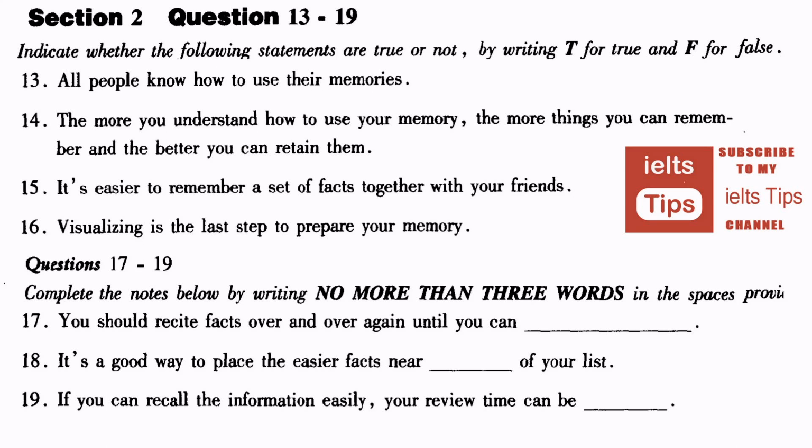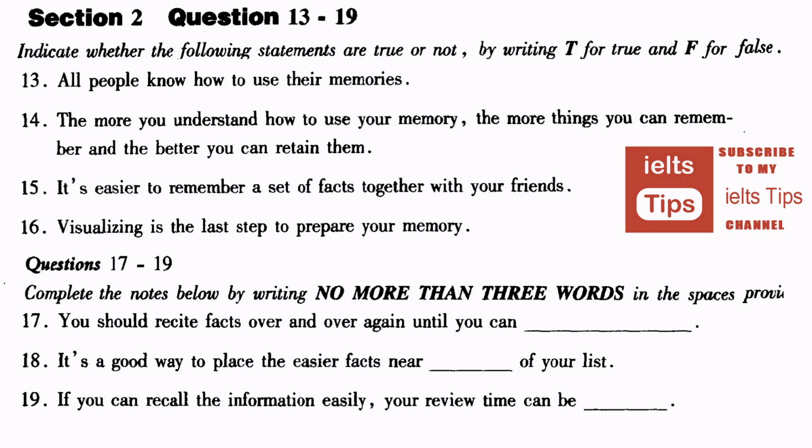Now we have gone through the 3 steps to prepare your memory. These are the 3 steps you should follow to memorize any set of facts. Tell me more about these steps. You know that to memorize means to fix something firmly in your memory. One way is to recite the facts over and over again, until you can recall them all easily. Do you recite the things you want to memorize? Yes, I often read the new vocabularies out loud and try to memorize them. That's a good way to remember things.